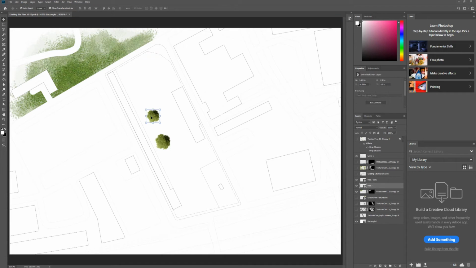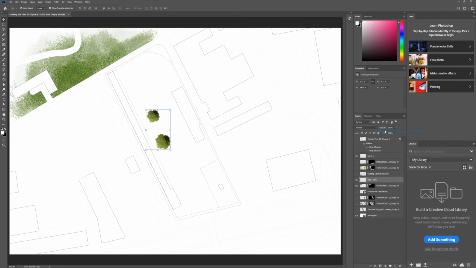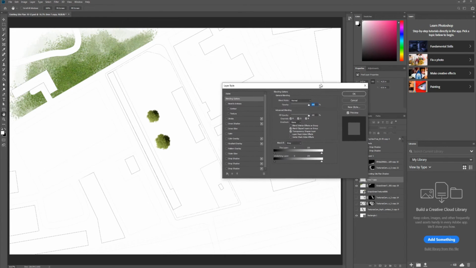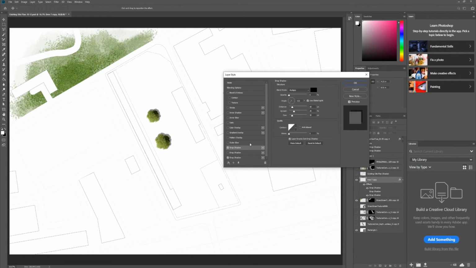But one thing to do to add some realism to these trees is I'm just going to merge them, and then I'm going to go to blending options and assign a drop shadow. This drop shadow, as you can see, you can change the angle.